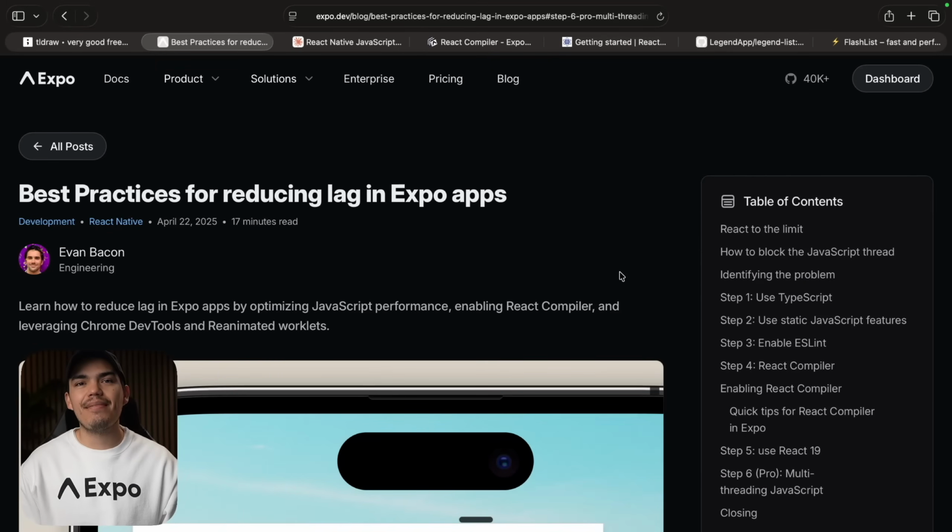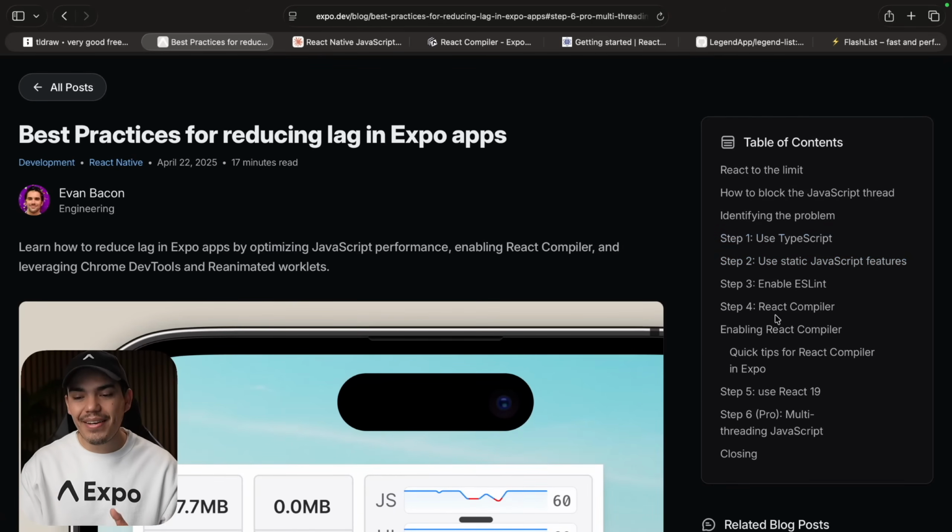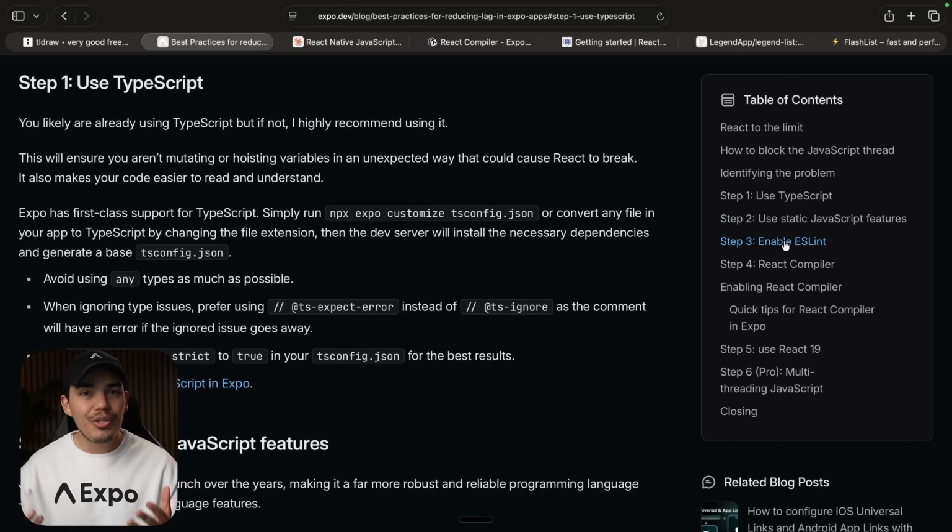Before we dive into the examples, let's quickly highlight a few of the best practices from Evan's post. And by the way, something very important to keep in mind is that fast applications and good performance go hand in hand by writing good code and following best practices. So definitely, you should follow all the steps listed here. First of all, of course, use TypeScript. At this point, I think everyone is using TypeScript, and if you are not, you need to prioritize that.